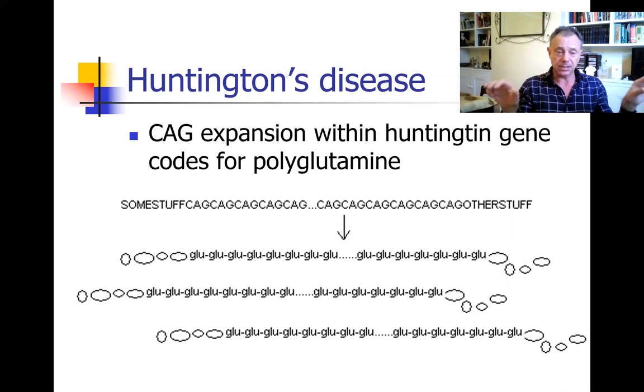And what that means is that CAG codes for the amino acid glutamine, and that means that if you have too many CAG repeats, you're making a long polyglutamine tract. And it turns out that cells are not able to properly metabolize the polyglutamine if it's too long, and then by mechanisms which are not fully understood, there's accumulation of the polyglutamine tracts, and that is somehow toxic for cells, and it's especially toxic for nerve cells, and so you get this neurodegeneration.